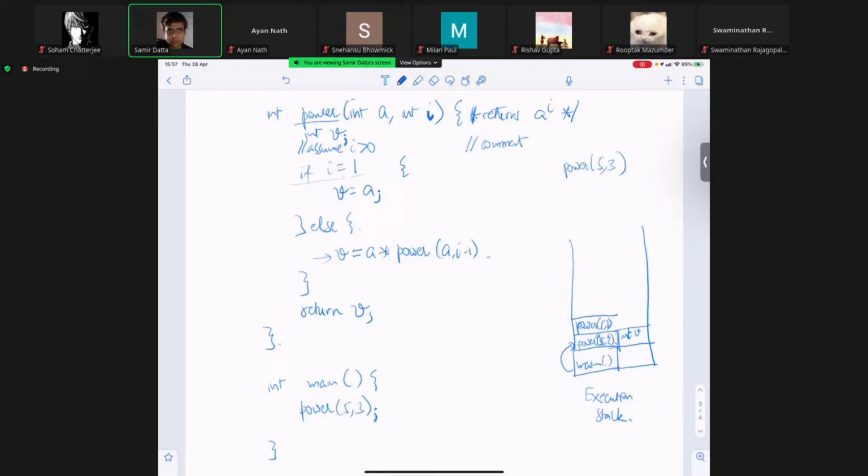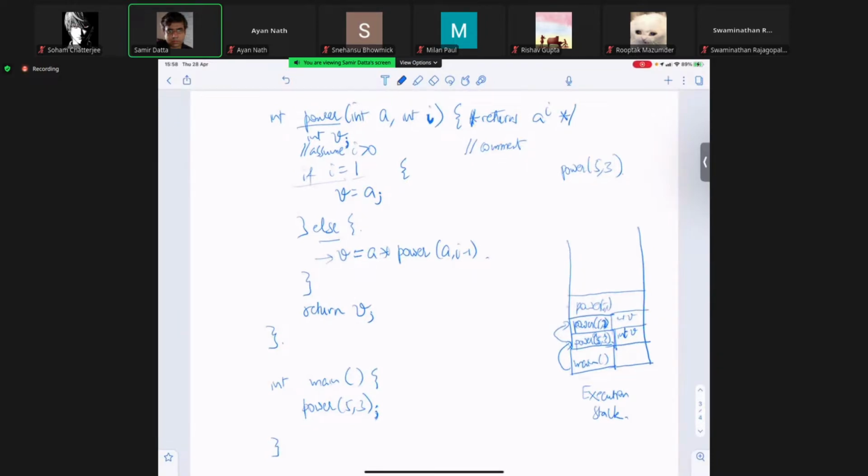We would enter this, and V is still uninitialized. This would call power 5,2. Are you with me? And there would be a V for that. This would call power 5,1.